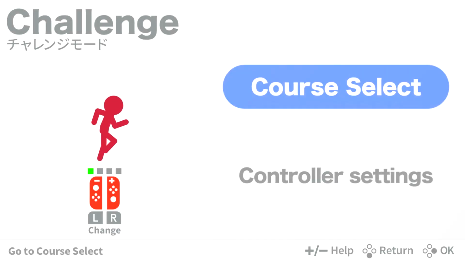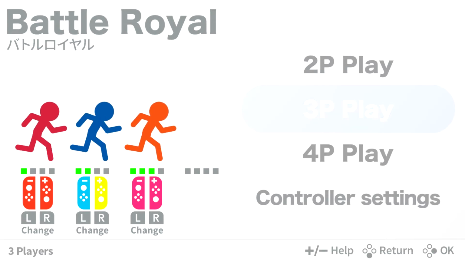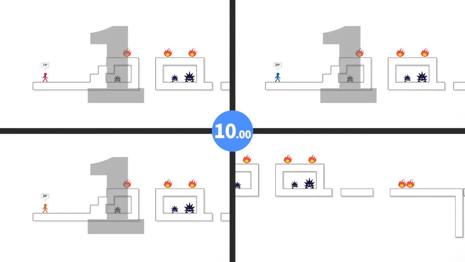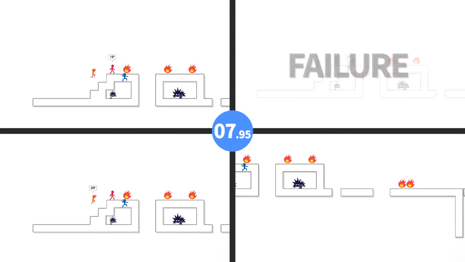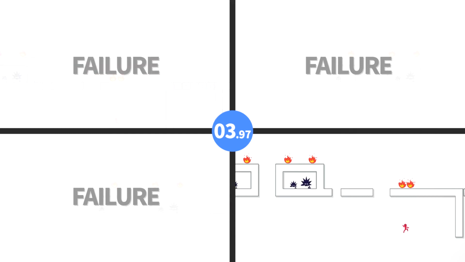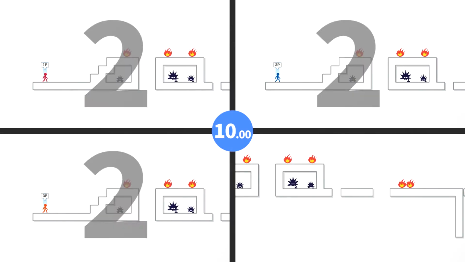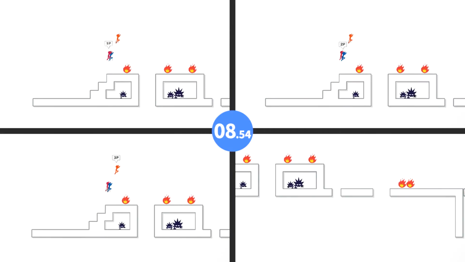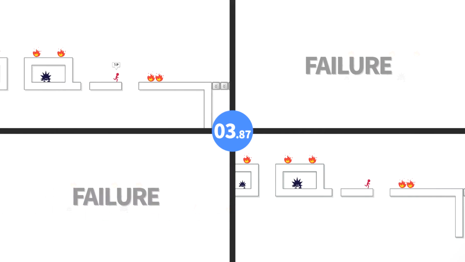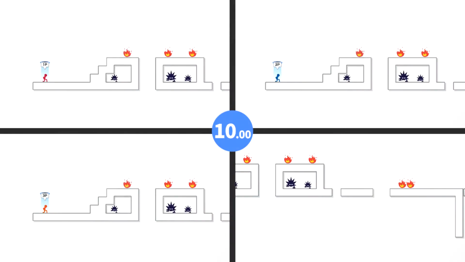Perfect! So we got 11 to, let's go back here. Oh, got 20. Yep, let's do it. Let's go, guys. Alright. Oh no, that was... Okay. No, I didn't know what was gonna happen. Retry, of course. Fire. I got this. Oh. I know what I can do. Oh.